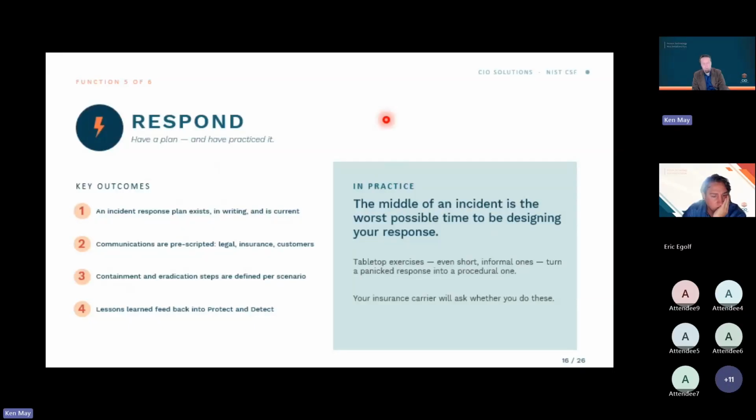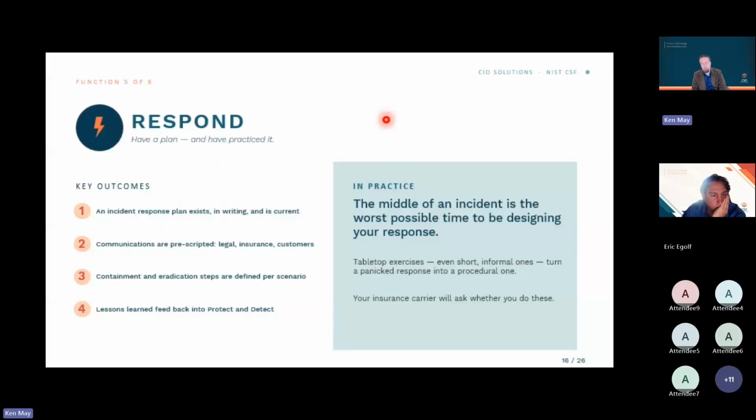So here's an example of a business email compromise that had happened and destroyed an entire weekend for us at the time. This was a mid-sized professional services firm, and this wasn't with CIO. This was from years and years and years ago. They got hit with a business email compromise on a late Friday afternoon, which attackers do deliberately because they know people are trying to get out the door and they're not paying the closest attention, right?